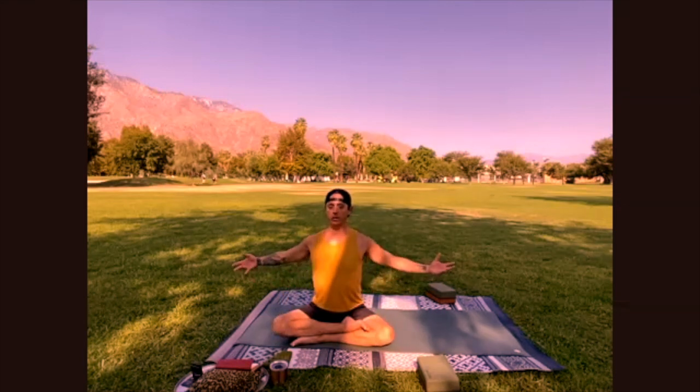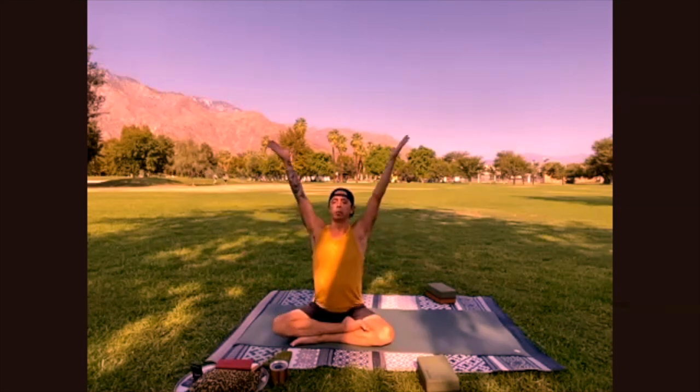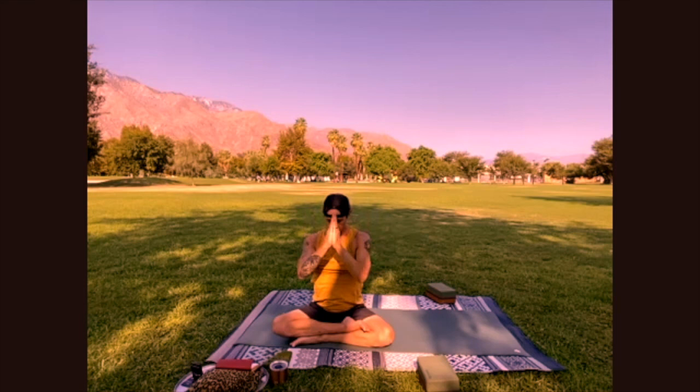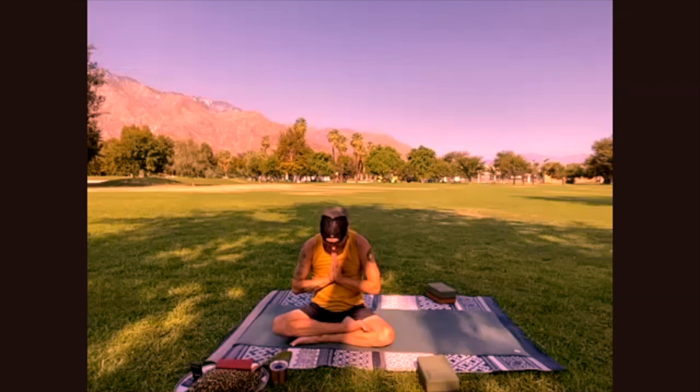Inhale those arms out to the sides, fingertips up to touch. Gaze up. Biggest inhale you've taken all day. Nice slow exhale. Draw that energy through the center of the body. Let the gaze come down into the heart. Take some time here. Just thank yourself. Taking time for yourself today. Some self-exploration, love, compassion, non-judgment, non-expectation.